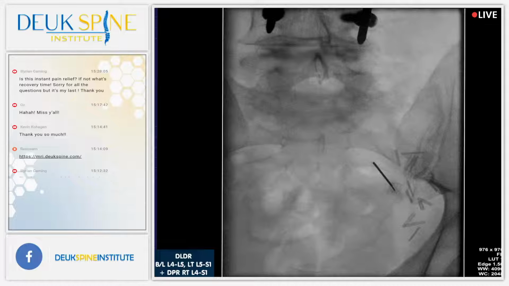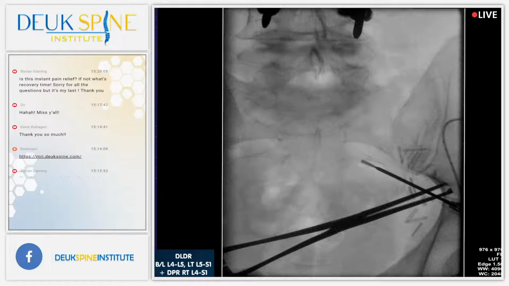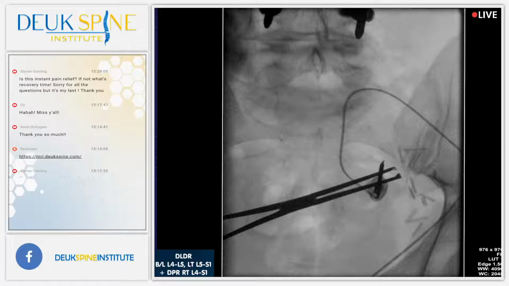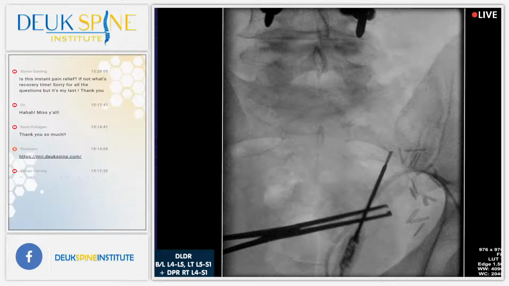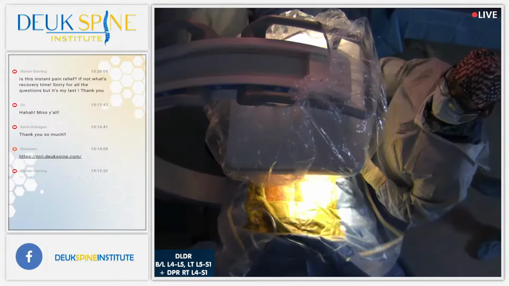Plus, because of the high, strong power of the cautery device, you are cauterizing these nerves so they're probably never going to regrow, because they're going to be severely damaged, and that's why we are expecting this treatment will help the sacroiliac joint pain for life. As you see, I am moving my cautery device tip from top to bottom and side to side to capture all the nerves that you cannot with the normal radio frequency ablation needles.